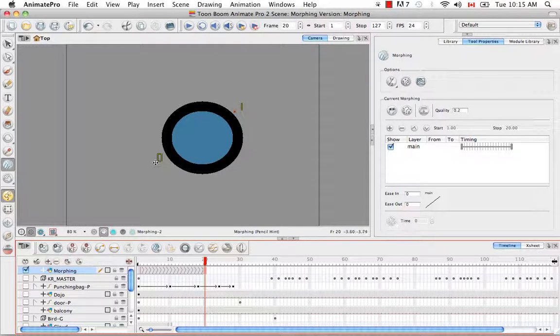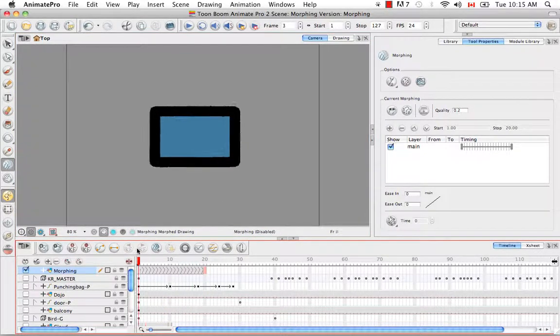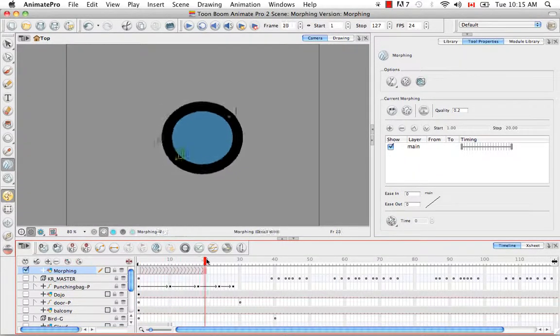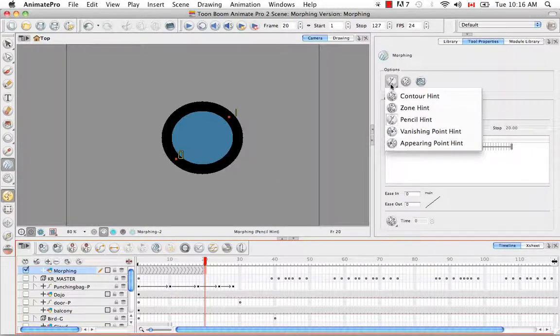You can actually move these to places that you think would better aid the morphing process. I don't think it's going to change much in this case because it's a pretty straightforward morph from a rectangle to a circle, but you get the point of the function of hints. In the first drop down you can select between the different hint types, but I'll get into those more in one of the next tutorials.